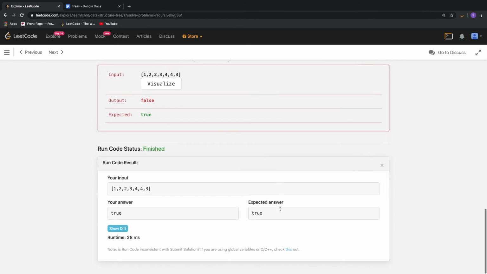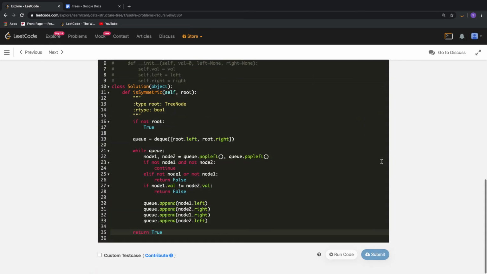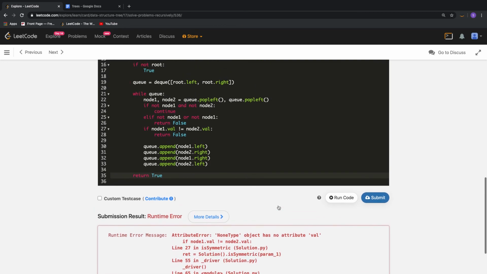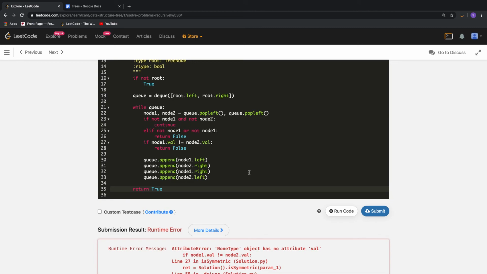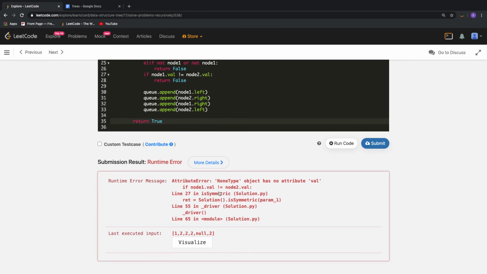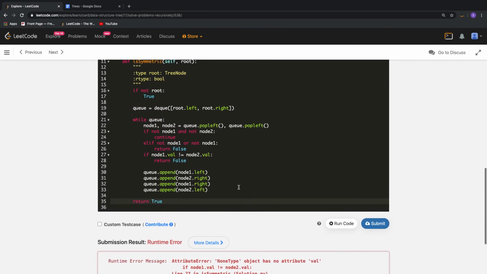Let's see, true. Let's submit it. NoneType object error. I'm just checking where it went wrong.